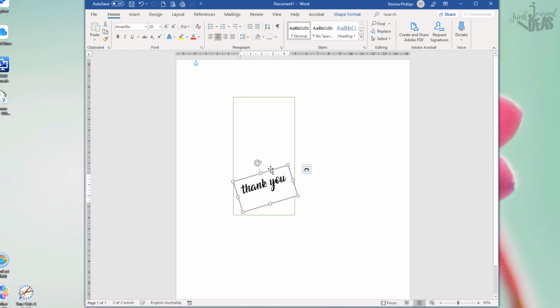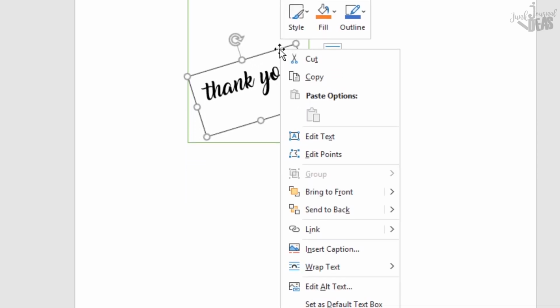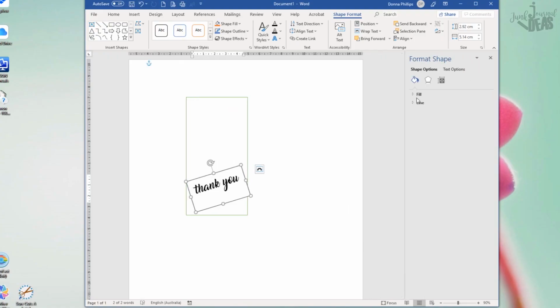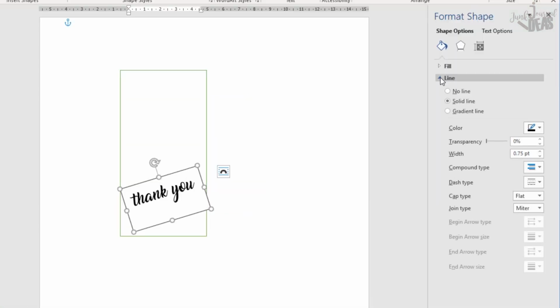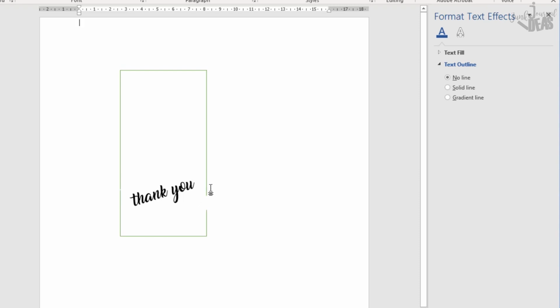Now you'll notice that there's a box around the text. So that will print. We don't want that. We want to get rid of that box, so right mouse click on it and see down here it's got format shape. Click on format shape, and over here it'll have fill or line. Click on line and you want no line. Select no line, then click back on your page here and it'll be gone.